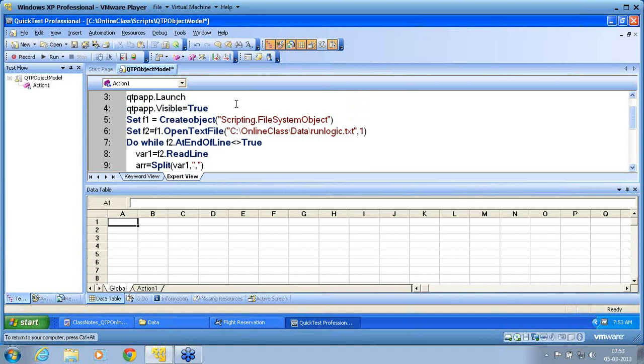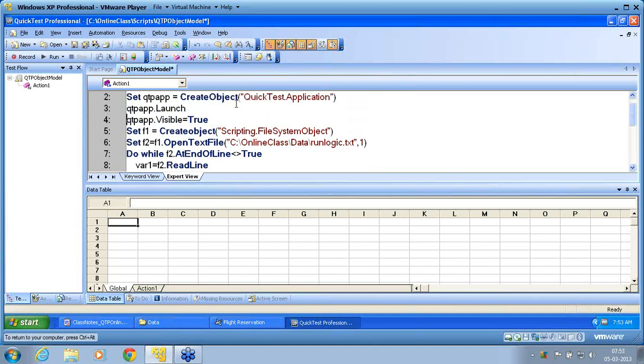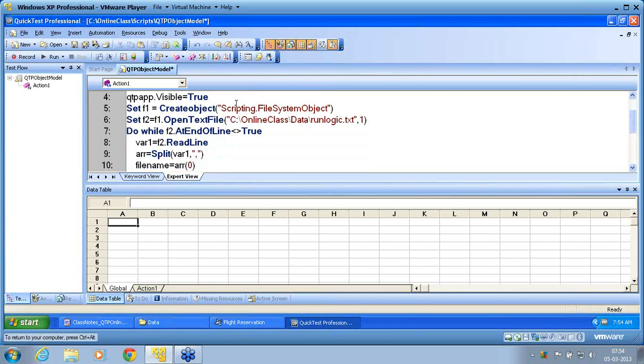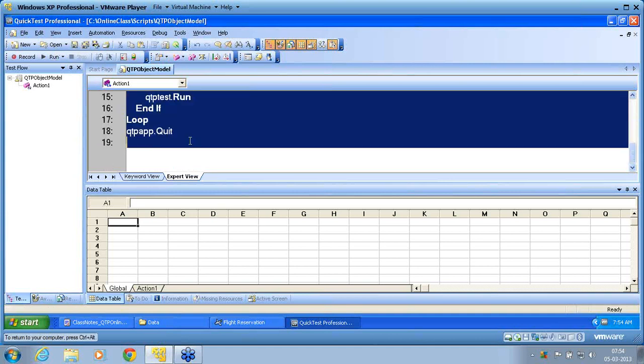Now this is under script execution. I am executing the script through run logic. In that run logic, if I change the notepad, it is sufficient. I decide there which file is to be executed, which file need not be executed, and accordingly I take the report. Now I can enhance this into a report. We will see that in our project mode, how I enhance it into multiple reports. Now it is an introduction to object model. I should not run this from here. I save this, I copy this, and put it onto the notepad now.